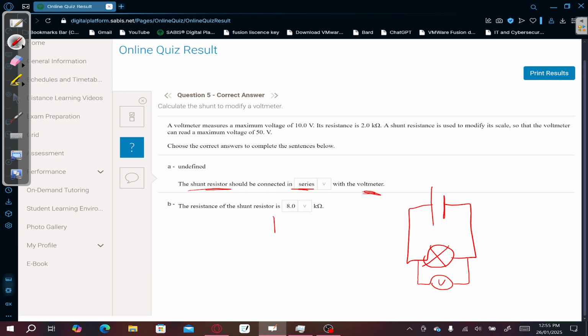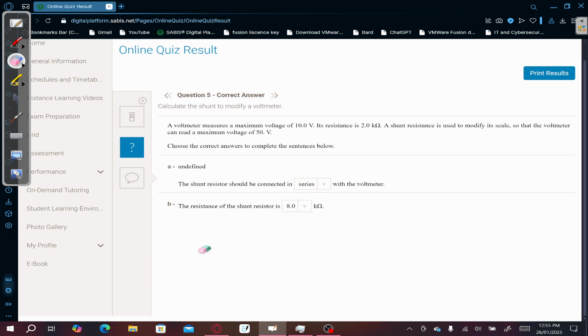For the ammeter, let me draw the filament lamp. Here the ammeter is connected in series with the circuit. So the shunt resistor inside is going to be connected in parallel with the actual ammeter. Now, the formula I just said, V1 over R1 equals V2 over R1 plus RF, is for the voltmeter shunt resistance. I'll just write VSR, voltmeter shunt resistance.